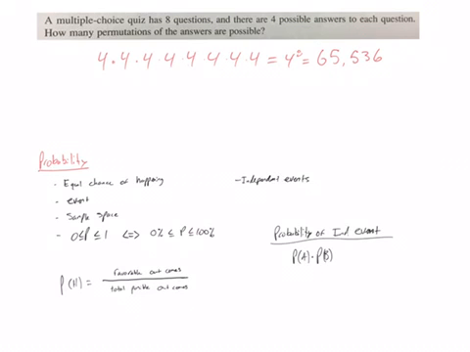So it would be like if you pulled the card out, looked at it, stuck it back in, shuffled, and then drew the second card out, then those would be independent events. And if you want to find the probability of independent events, then you just multiply them. So if you want to find the probability of getting a heads and then another heads, you just find the probability of the first one times the probability of the second one.